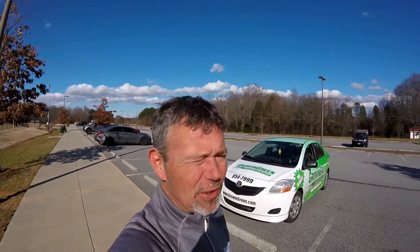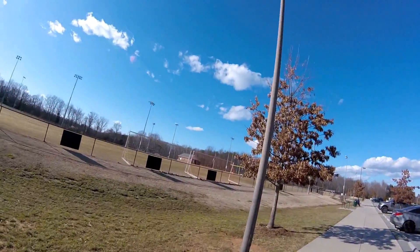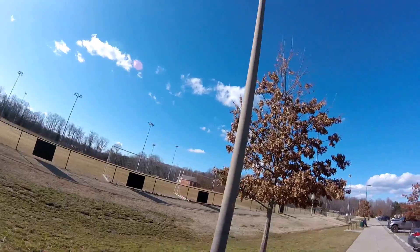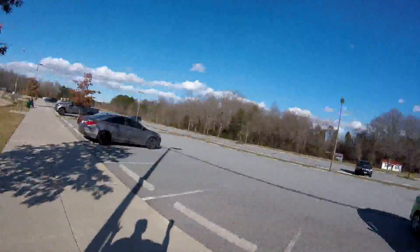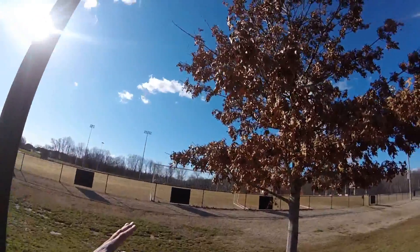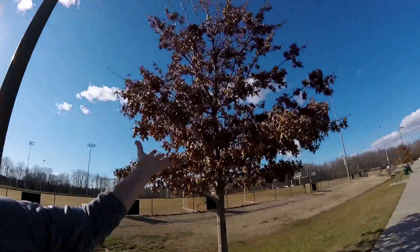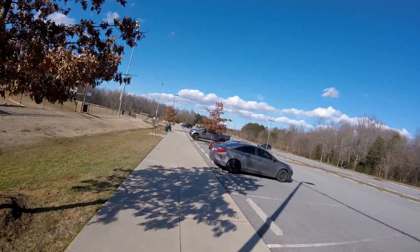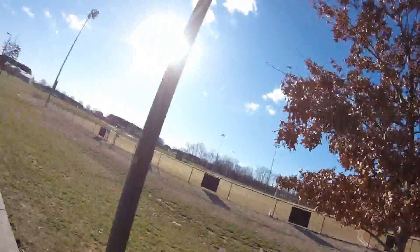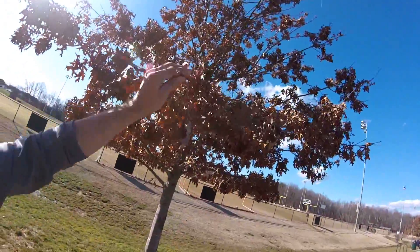Tommy Cowett here on the lawn with Growing Green on this beautiful winter day. Winter is a good time to look at trees because you can often see the canopy and really do some good inspections of what's going on. Have you ever noticed some oak trees and even beech trees will hang on to their leaves all winter long? Particularly in this case, the young ones in this parking lot here in Oak Ridge — quite a few of them.